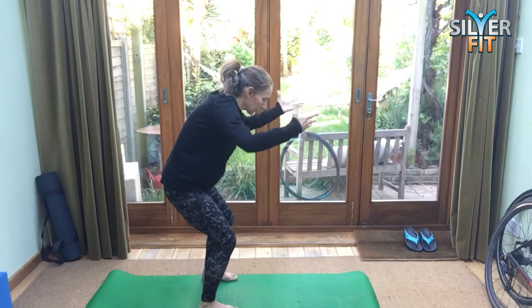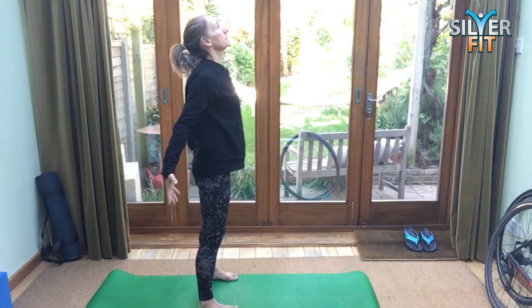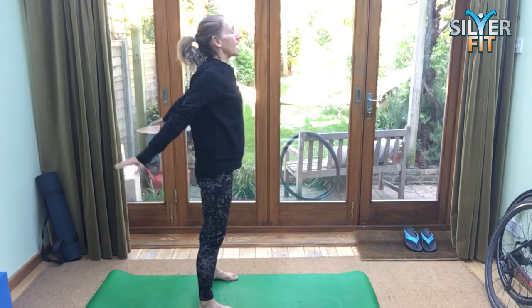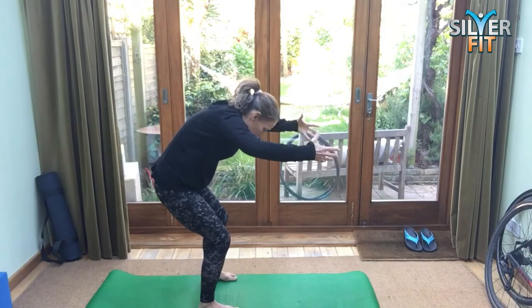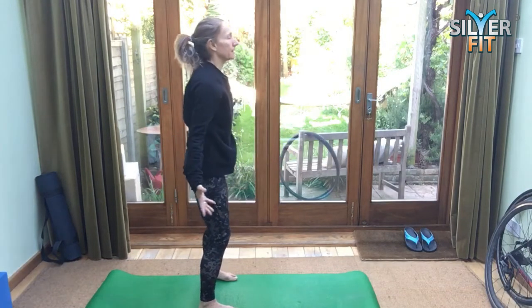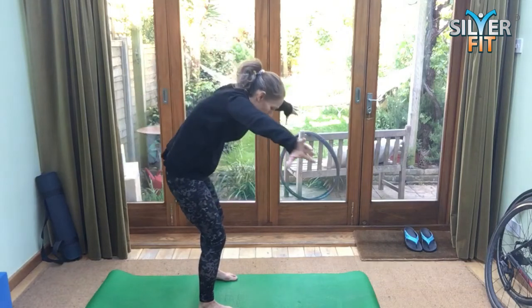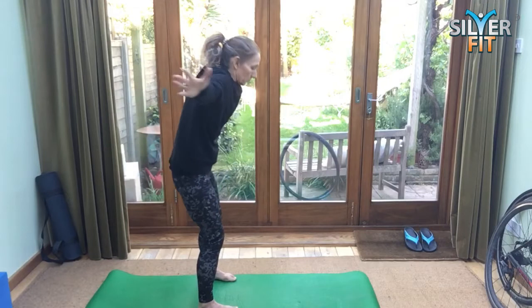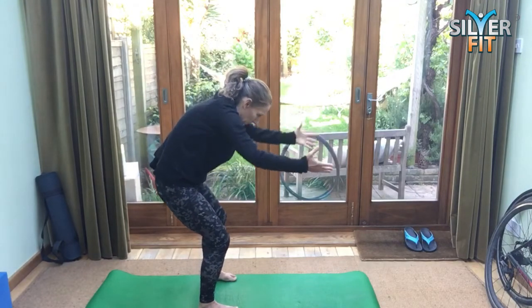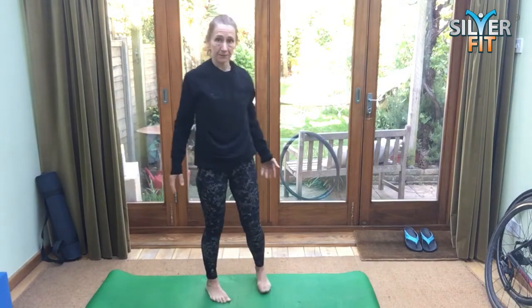And then as you inhale, press into the feet, lengthen the arms behind you, crown of the head up to the ceiling. And then repeat, this is your exhale, grabbing that big beach ball, inhale, lift and lengthen. We'll repeat that twice more. So get this nice ripple through the spine, give yourself a little shake.